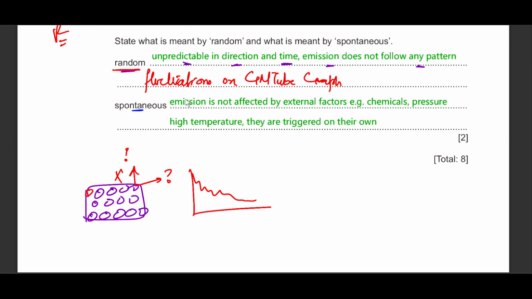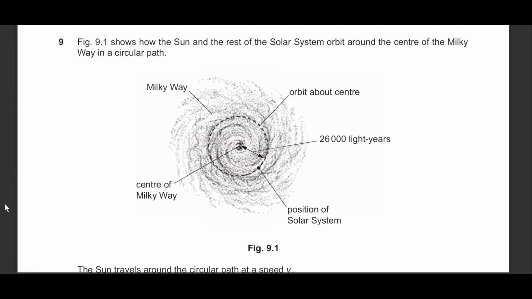Spontaneous means that the emission does not need a trigger. It's going to happen on its own, without the intervention or requirement of chemicals, acids, bases, pressure, high temperature, or anything of that sort. That generally works in chemistry, where it generally increases the rate of a chemical reaction. But in physics, for nuclear reactions, doing these things which we would generally do to change a reaction does not affect nuclear reactions. So that's why we categorize this behavior as spontaneous. It's happening on its own.